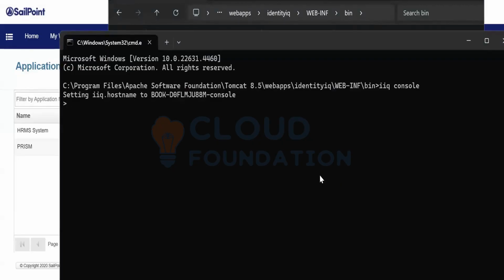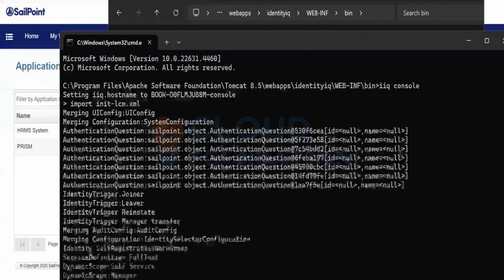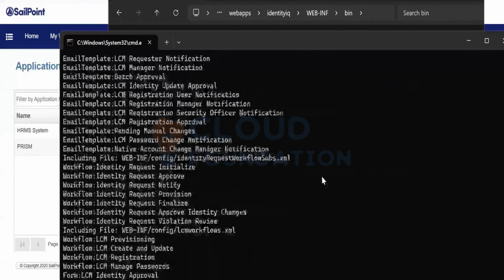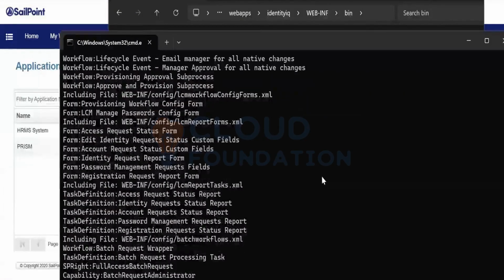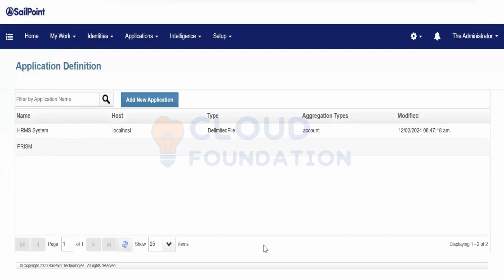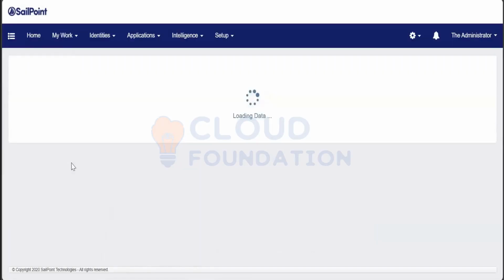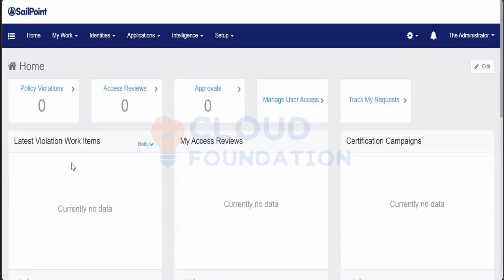Now we will import the LCA module. Can you launch SailPoint in another browser? Now the LCA module has been configured.